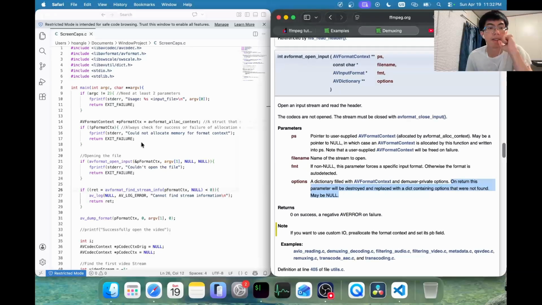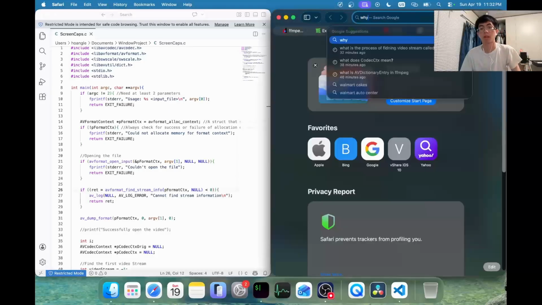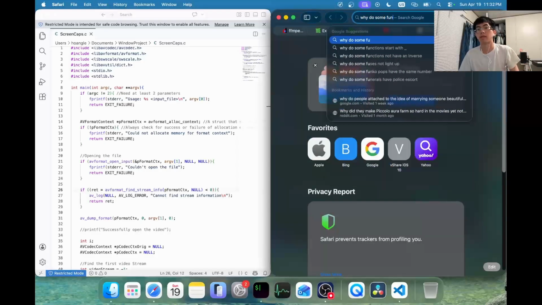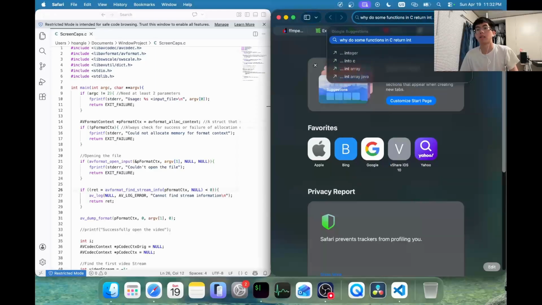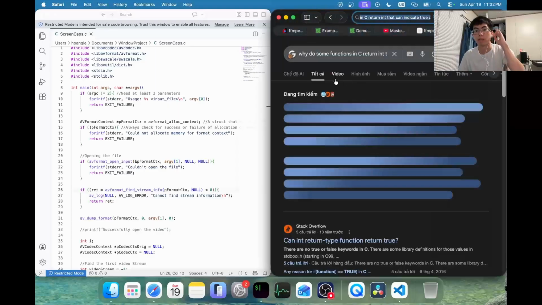Oh wait, why do some functions in C return int? That can indicate true or false.